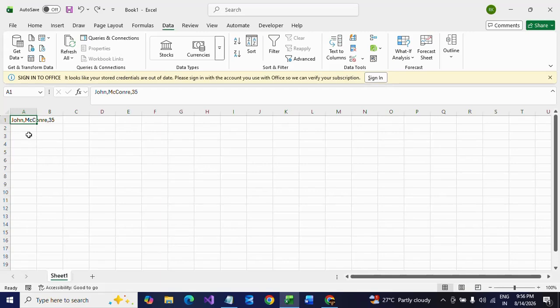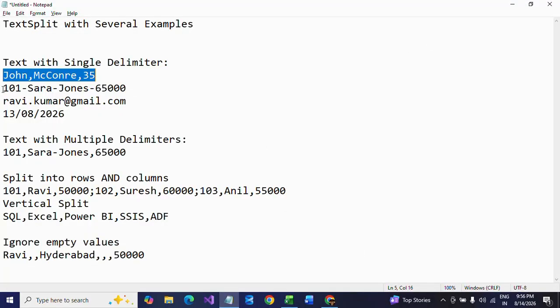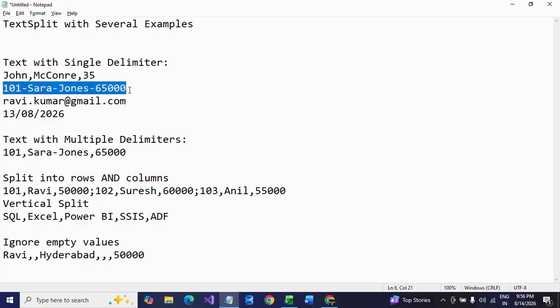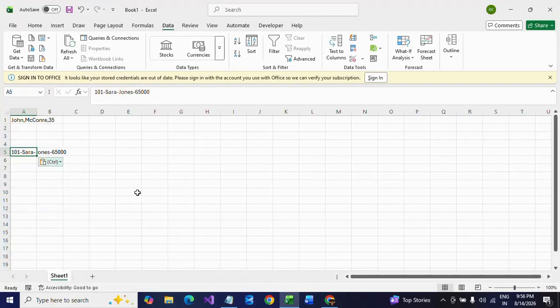Now we will see the second example. Here we have four columns, but the delimiter is a hyphen.